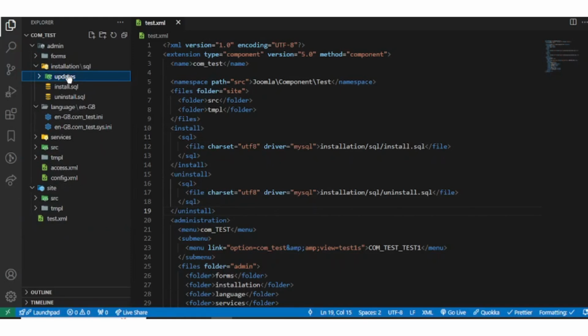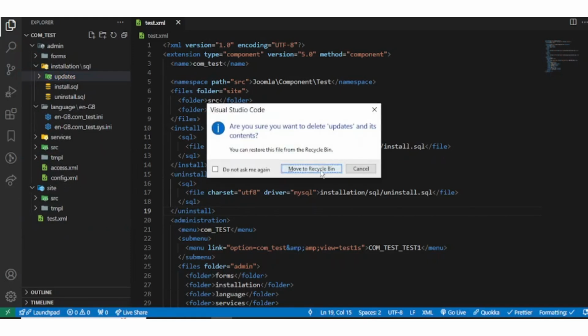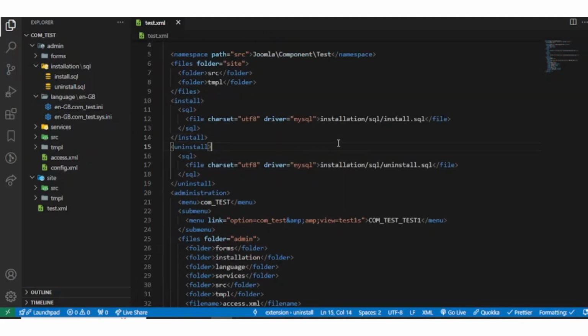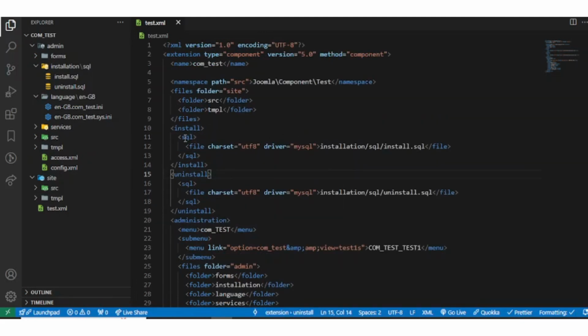But for now there is no update, so I will remove this. Now there is only install and uninstall, and if we call the install, it will work on the installation SQL install.sql.